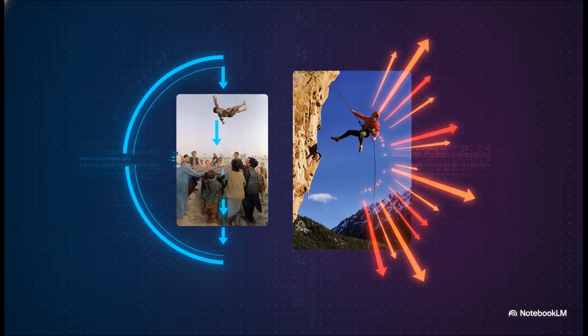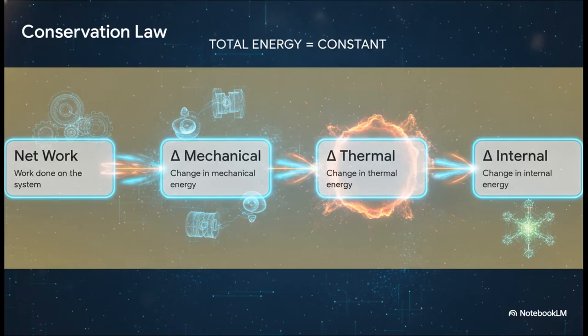But consider a rock climber rappelling down a cliff. They are doing something entirely different. They deliberately wrap their rope around metal rings to introduce non-conservative friction. They are intentionally bleeding their gravitational potential energy out of the mechanical system, transforming it into thermal heat on those metal rings. Because if they didn't do this, all that potential energy would become kinetic, and they'd accelerate dangerously straight into the ground. Which brings us to the grand overarching rule of the universe.